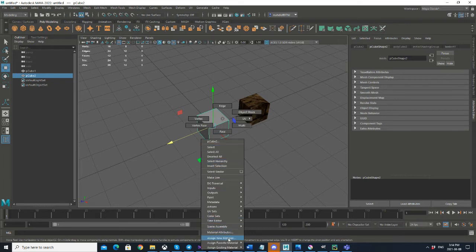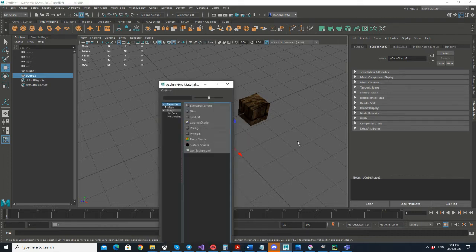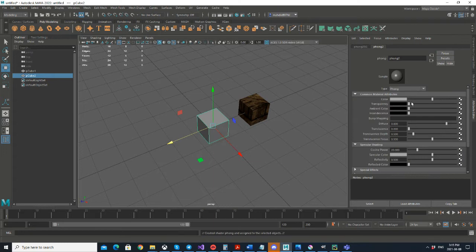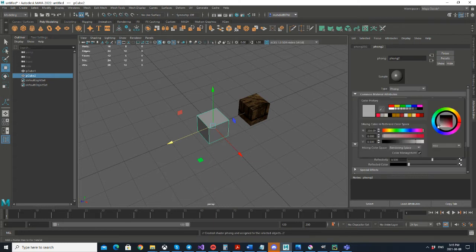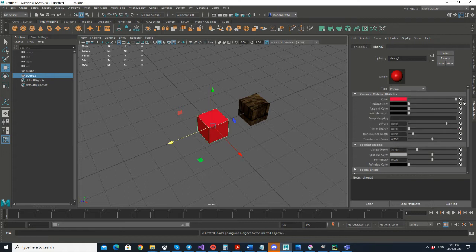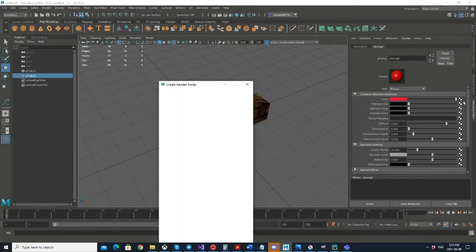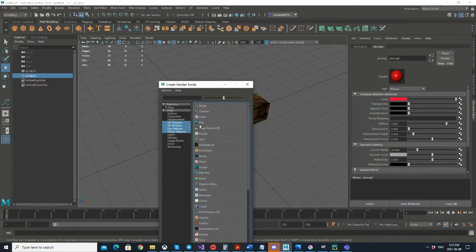You can simply right click on your object and go to assign new material. Let's just go with Phong. Now we have our Phong material, we can put color on it. And if you want to put a file for your texture, just click on this checkered square and select the file.